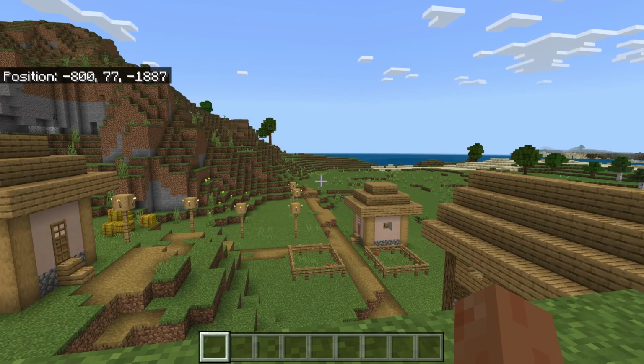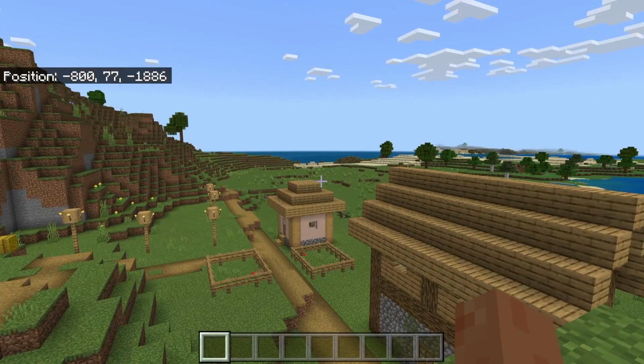Hello everyone. In this video I am going to be showing how to use the chunk loader. It's a really cool, really fast tool that will help us generate chunks way faster than we could ever do it ourselves. So yes, let's get started.